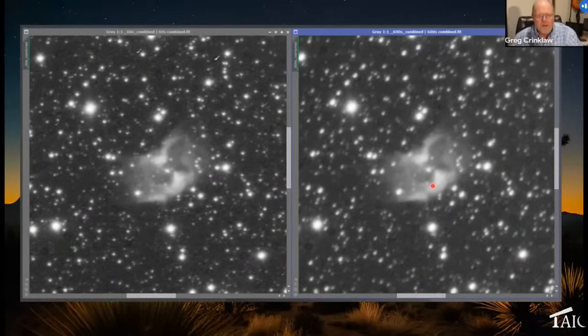When we measure that, we take the signal to noise ratio at a spot in here. For that, I used the bright spot right there. Measure the signal to noise ratio, then measure the signal to noise ratio in the stack of 60-second images. What we get is that this image has 39% of the signal to noise ratio of this image at exactly the same spot.